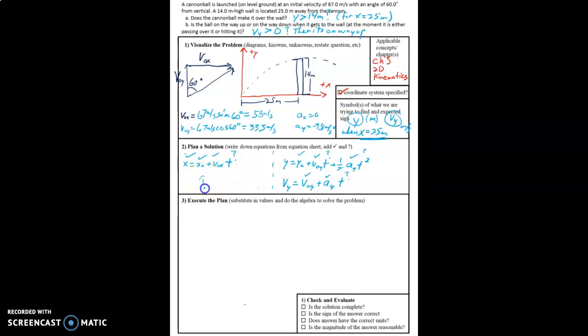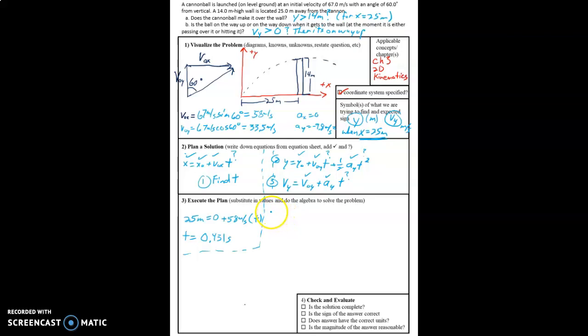Okay, so first find t, and then here, and then here. So there's our plan. We'll go ahead and execute it. 25 meters equals 0 plus 58 meters per second times t. Okay, and we're sticking with keeping horizontal stuff over on the left, vertical over on the right. So time 0.431 seconds. And then that's all we need. That's all the space we need to analyze the horizontal direction.